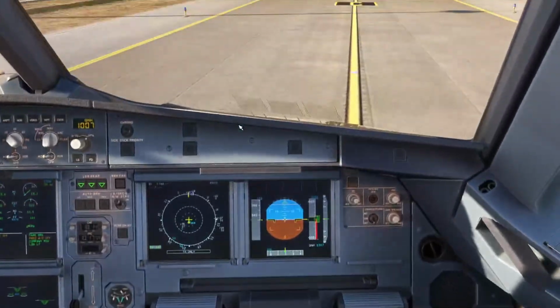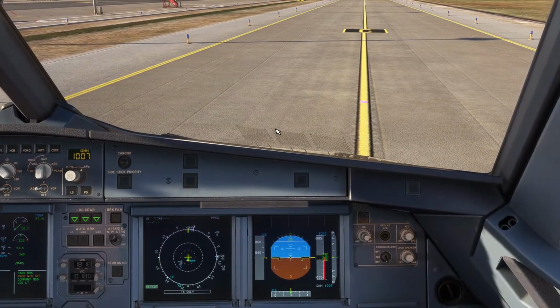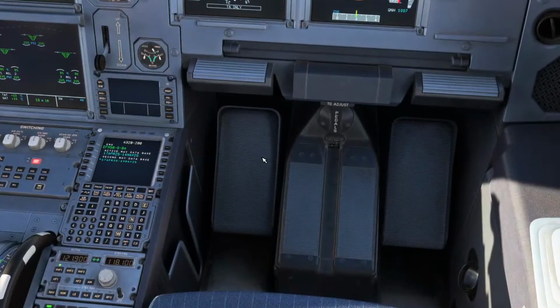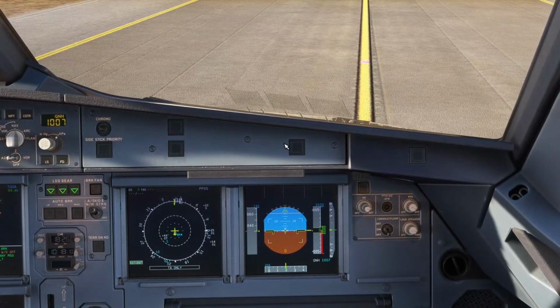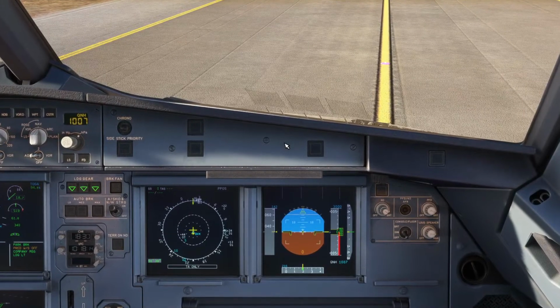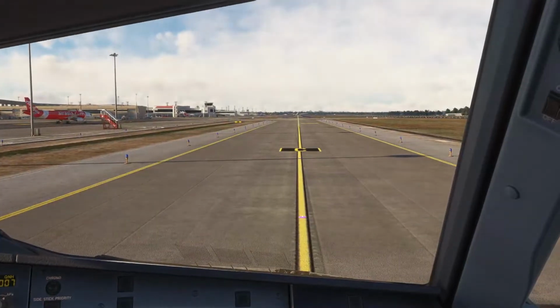Note Air 134 request taxi. Air 134 taxi, holding point runway 21 right. We are India Charlie Delta. Taxi holding point runway 21 right. Note Air 134, clear outlook 3 Charlie departure runway 21 left.